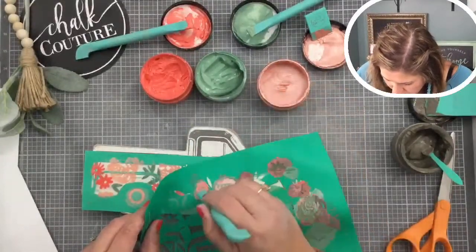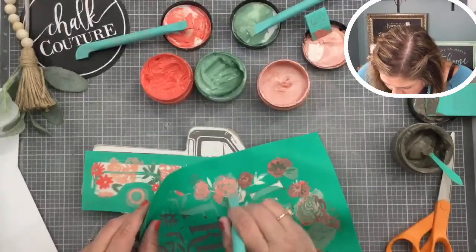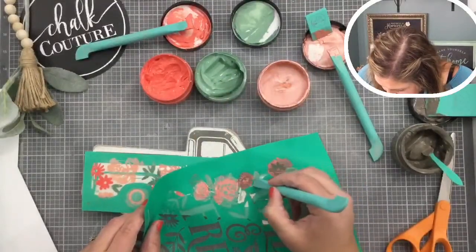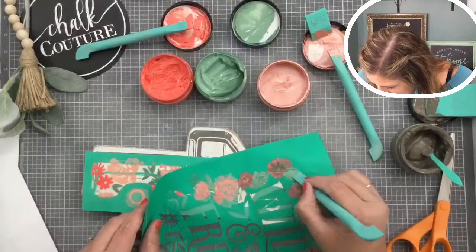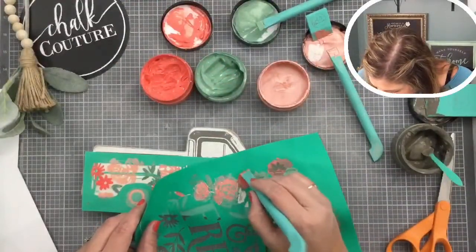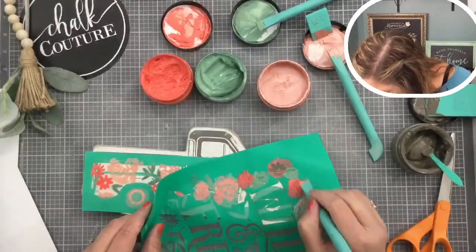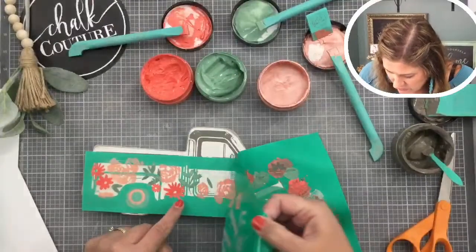Just going to keep going down the row, changing out my color as I go. If I'm doing green, it's my eucalyptus color. I'm gonna get some guava on here. I honestly don't know any of the colors that everyone else used. I know that several people have done this. I just picked things that inspired me.